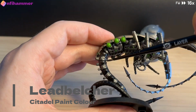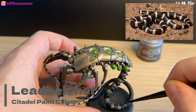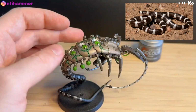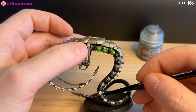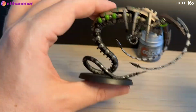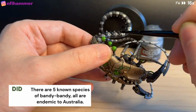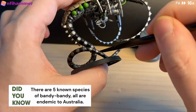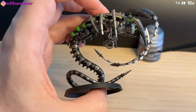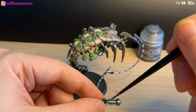And then I'm using Leadbelcher again. I'm following that bandy snake color scheme and painting every second vertebrae silver, just to give it a more unique, distinctive pattern. So the ones with the little orbs on it, I've left black, and then the alternating ones I've painted silver. And then I'm just touching up the gun as well.